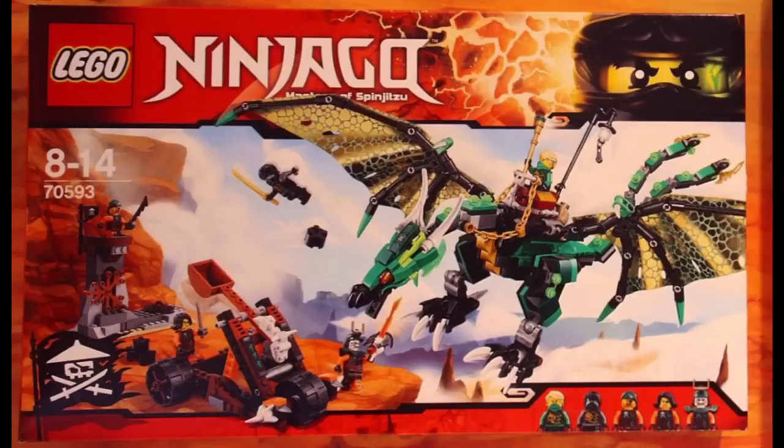So do you guys plan to get this set or not? It's a dragon. I really like to collect Ninjago dragons. They're very cool. Sadly, I never got the original when they first came out, but I've been collecting a lot of dragons since then. I really like the Ninjago dragons every year. So I will be for sure getting this one once it comes out. Really looking forward to getting it. But yeah, there's my thoughts on this set.